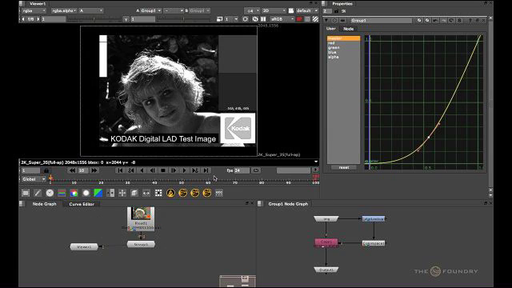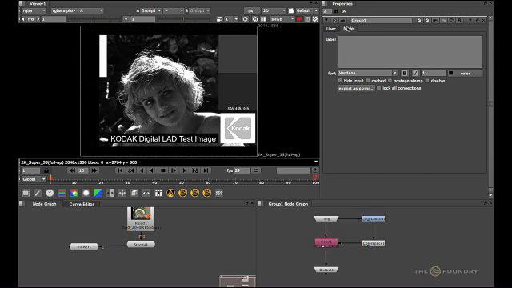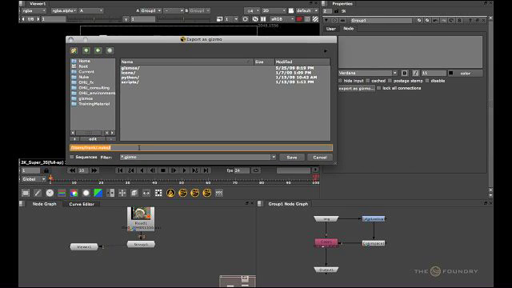So the next step is saving this thing to a disk. You do this by going to the group node's tab, and you'll find the export as gizmo button, which is exactly what it does. And you want to save this into your Nuke path. I'm just going to drop it into my home .nuke directory, which is probably a good place to prototype your gizmos before you release them to be used by other people. And I'm just going to call it LumaKey. You don't have to append the .gizmo extension.